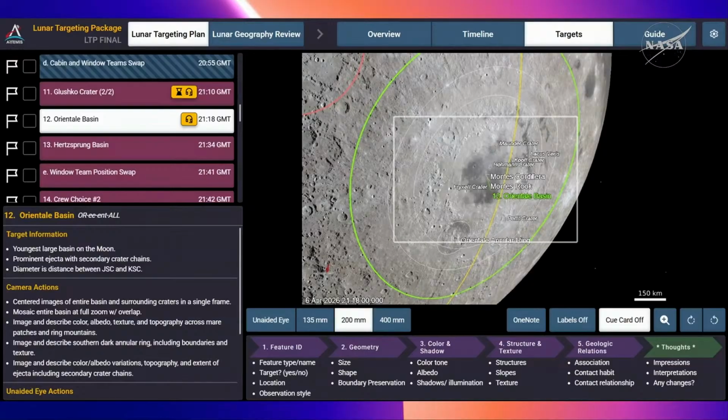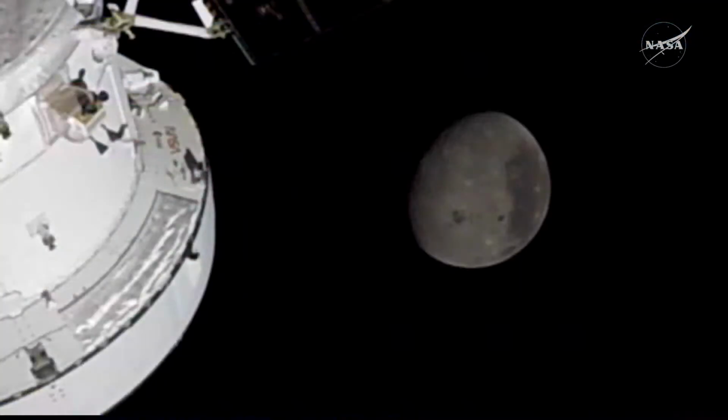That call from Christina Koch, NASA astronaut and mission specialist on Artemis II. Copy. The Orion spacecraft is positioned in a specific attitude to allow the crew to best see the moon outside of their windows today for this imaging opportunity. That call was a request for a potential attitude shift, just slightly, another 5 degrees, to give them a better view and a better opportunity to use their long lens camera.